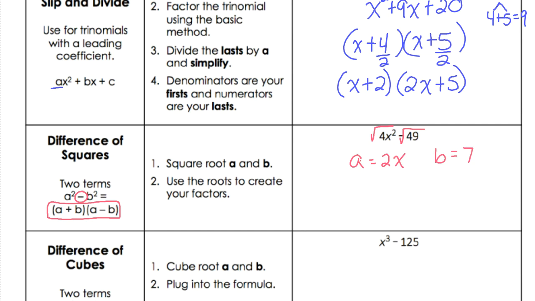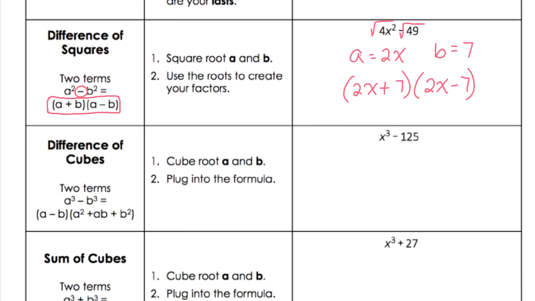So we use that to fill in this formula over on the left-hand side. The first factor is a plus b, and the second factor is a minus b. And that is difference of squares. Again, we can double check that by multiplying them back together. If you FOIL them, the outside and the inside terms become negative 14x and plus 14x, so those disappear and leave you with just the two terms.